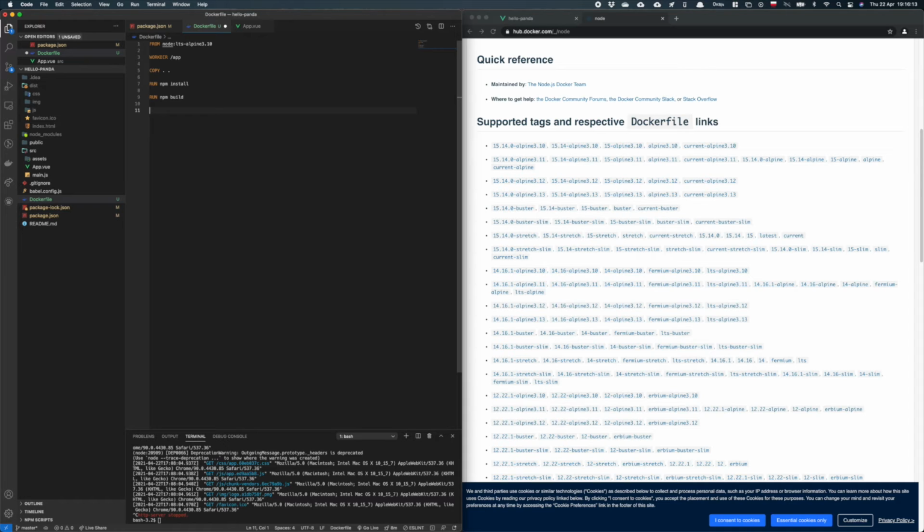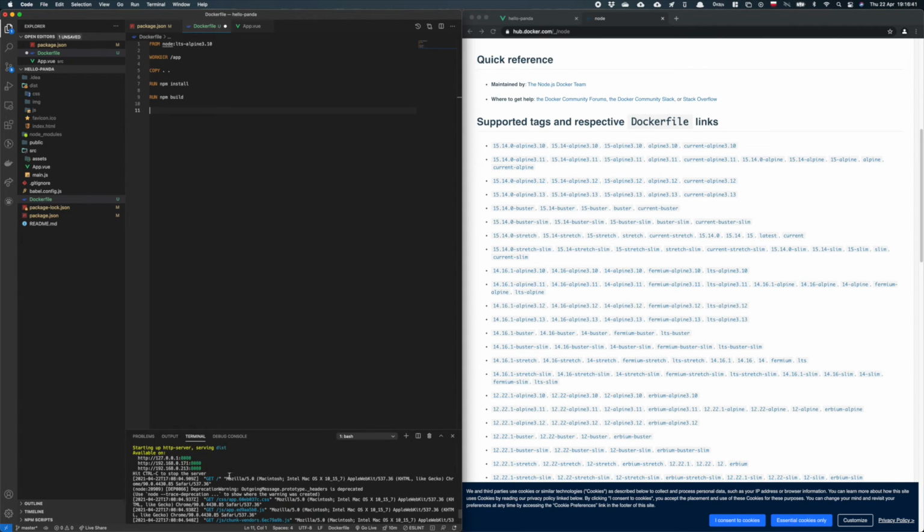The final step that we have to do is to expose the port that we will publish our app on. As you may notice, in the case of HTTP server, we are using port 8080, so we want to expose this port outside of the image so our local machine or production server will be able to see it. To expose the port, we have a simple command called EXPOSE.